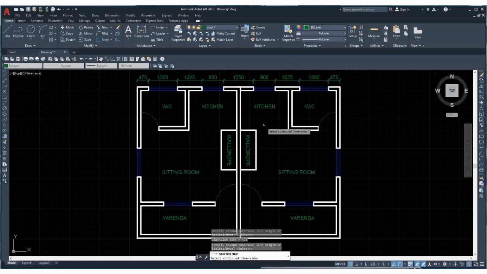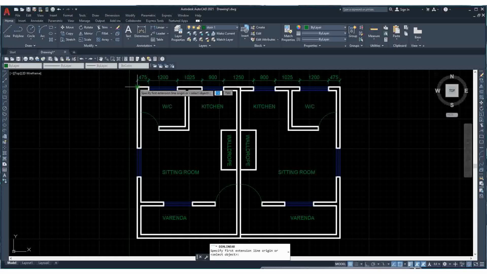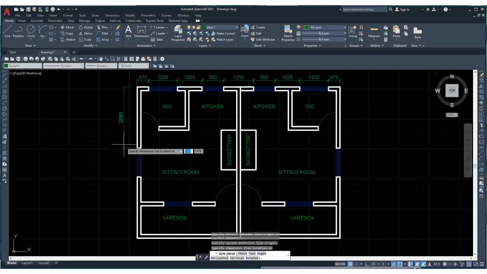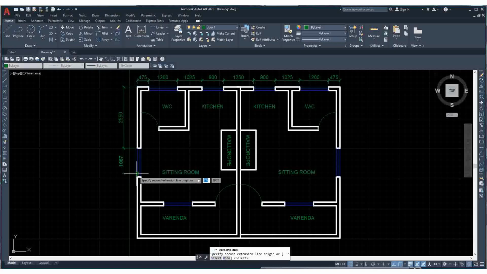So we have that for the horizontal. We do it for the vertical as well. If you first of all dimension one part, then before you click on continue, now click and click.